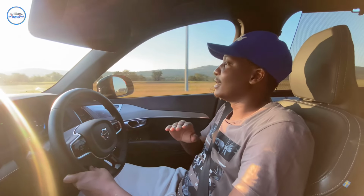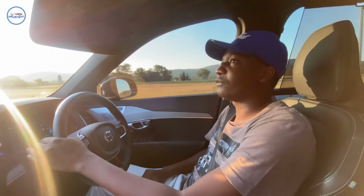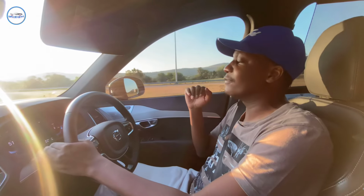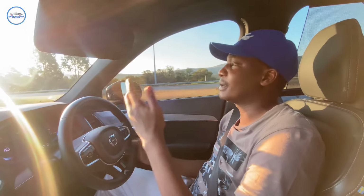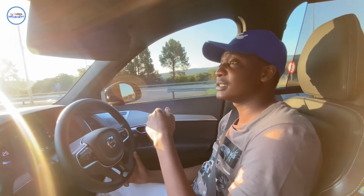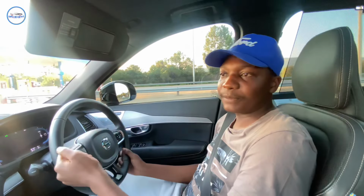I mean, I could go on and on about how I love Volvo in terms of discreetness, but at the same time having the premium ownership status, if I may call it that. But I'm in love with this car. Me and my girlfriend were actually saying that I thought I'm going to get the XC60 if I do have kids in the future. It will be a perfect family vehicle.